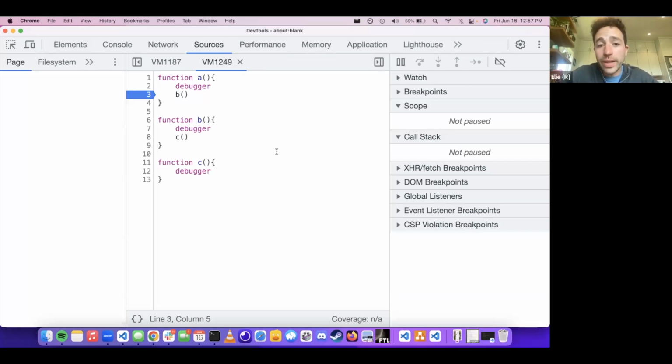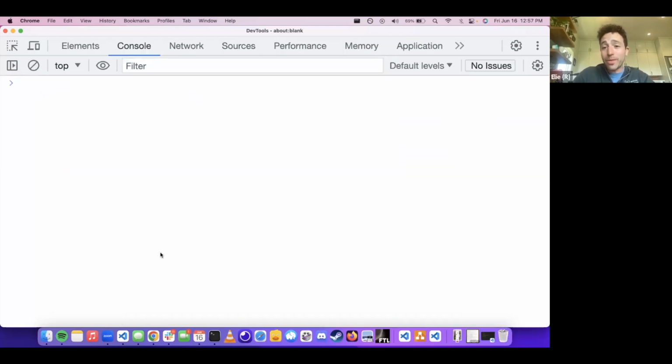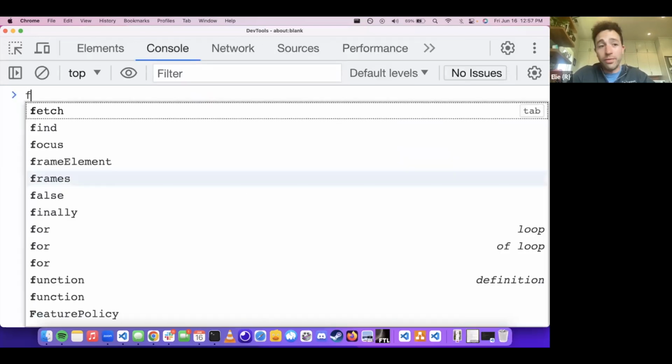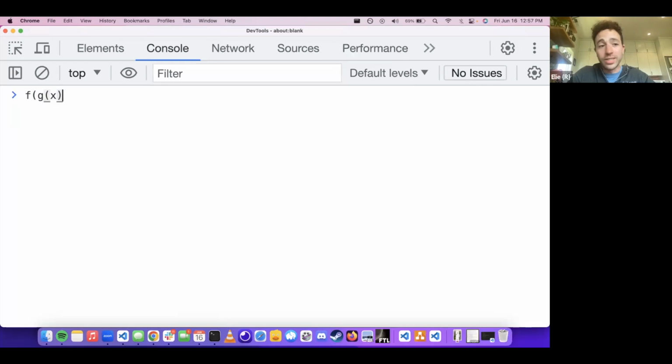Tanya asks, so it's like parentheses inside of parentheses inside of parentheses in math. Yeah, it's very much, and I don't want to get too mathematical here, but I have a function f calls g calls x, f of g of x. If you're coming from any background there, that is exactly the idea.